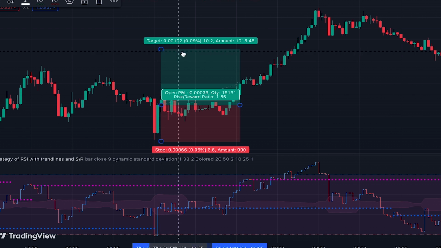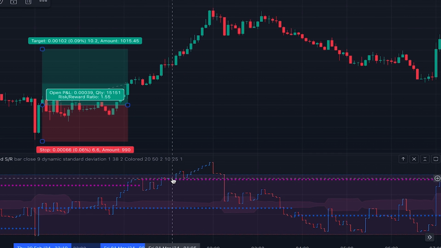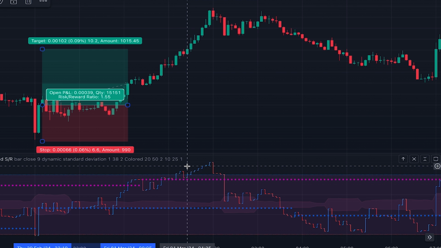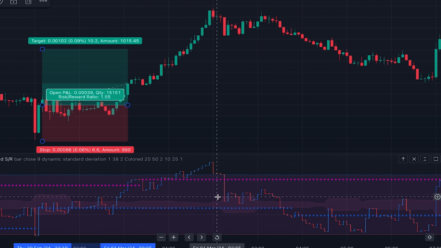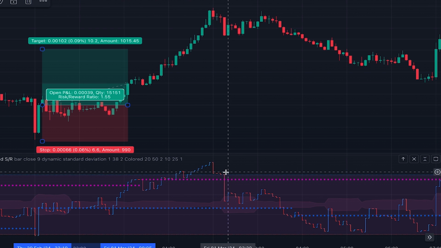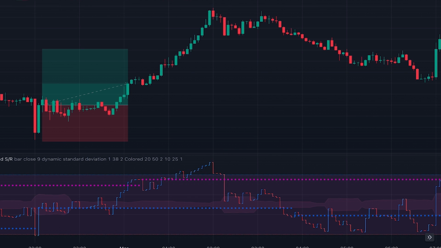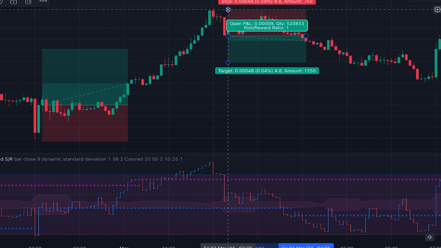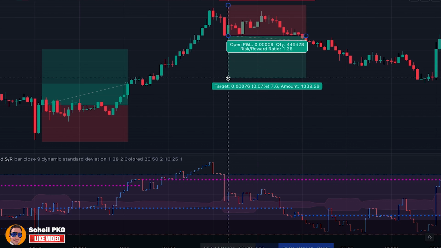to reward ratio. And on the other hand, when RSI breaks the resistance level and then it goes above 80, we have high probability for RSI to turn back and close below the broken level and decline in this direction. As I mentioned earlier, we must wait until RSI closes below the broken level. This is where the sell signal is confirmed, so we can enter a short position here at this point when this new candle is opened. The stop loss above the previous swing high and the profit at 1.5 risk to reward ratio.